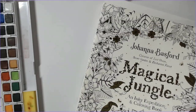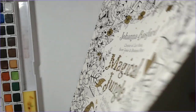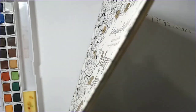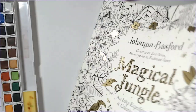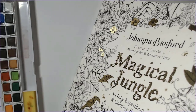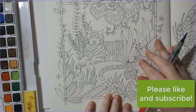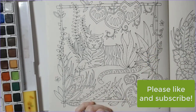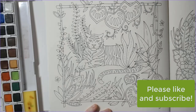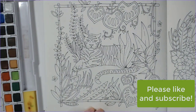And we are going to do the tiger picture, which I can't remember if there's more than one in here, but it's the one in the little frame. So give me a second to pull this up. I use a combination of the Inktense pan palette and then the Inktense pencils. I do that for the background and then the pencils for the rest of the picture.